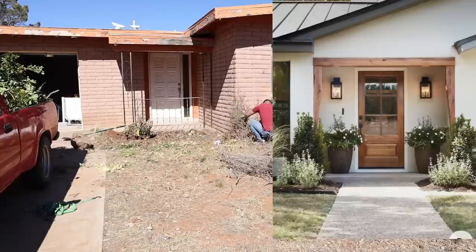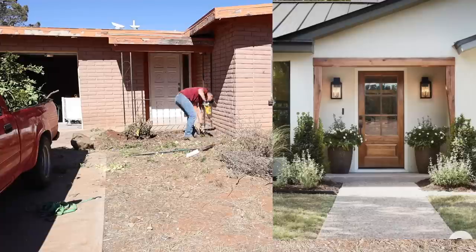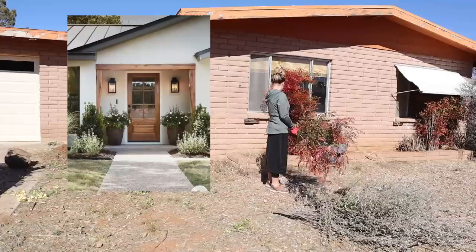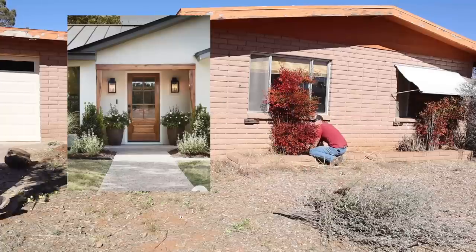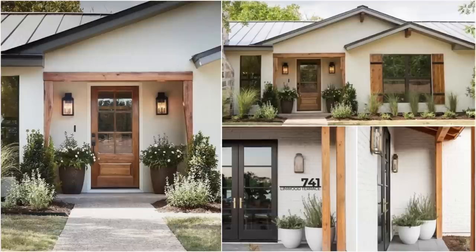Here is our inspiration picture for the front porch. It won't look exactly like this, but we're using it for inspiration for colors, wood and stain colors, and roof. We're going to be doing a metal roof on the house — a charcoal gray metal roof — with charcoal gray fascia. I want to do an off-white paint color on the outside of the house, and I'm hoping to stain the front door. We'll have stained wood posts around the porch with potted plants.